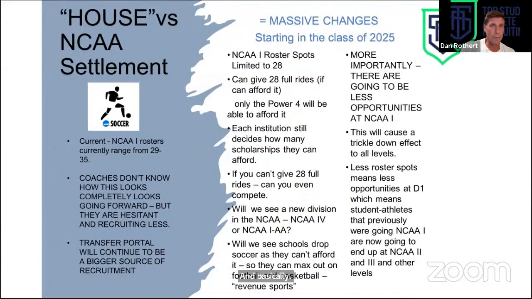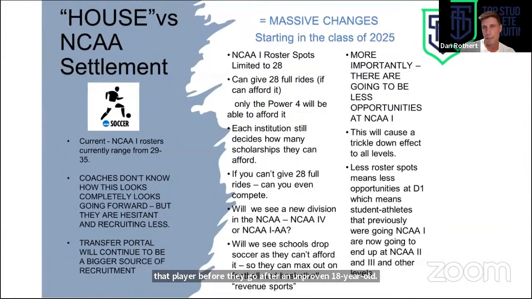Coaches want older players. They want more mature players. If they can get a 21-year-old transfer who's played a lot of minutes already at the college level, they might go after that player. They'll probably go after that player before they go after an unproven 18-year-old. They need to win. Coaches get paid to win.